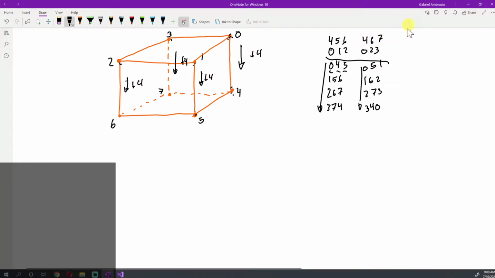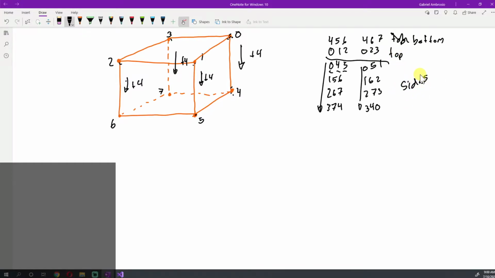Okay, and so these are the 6 faces of the cubes, right? We have 2 triangles per square, so that's what these are. And then we have 4 faces for the sides, and then 2 faces for the top. Or actually, I guess that's the bottom. So this is the bottom. This is the top, and these are the sides.